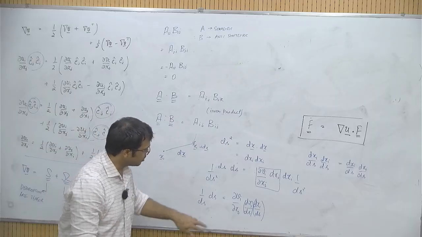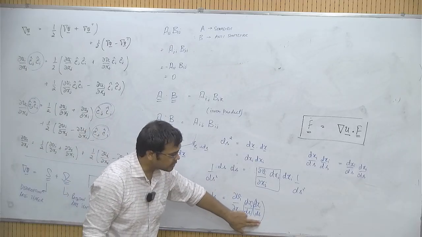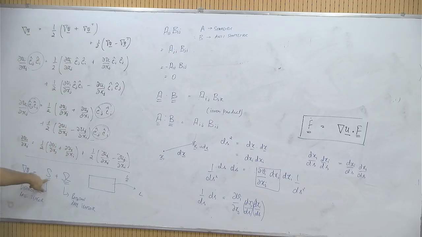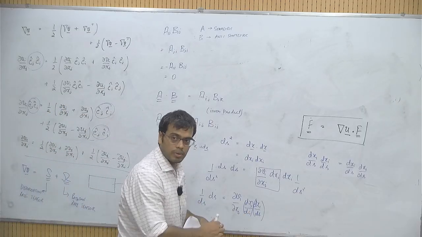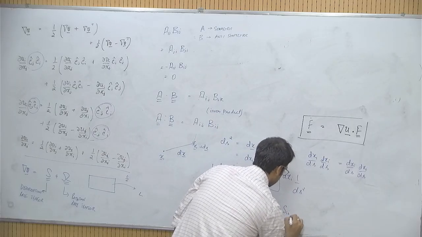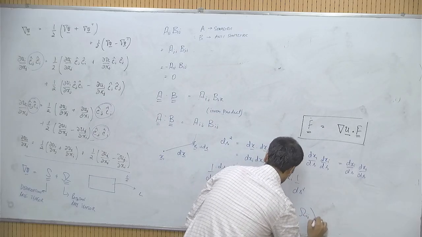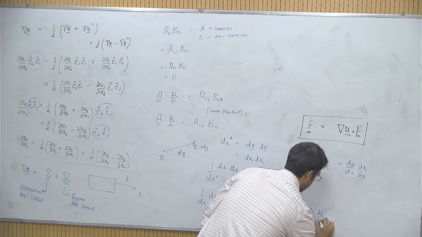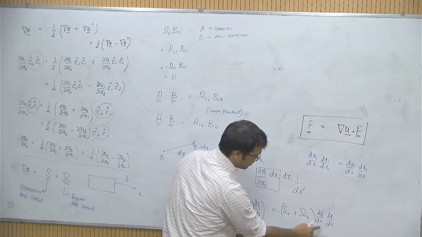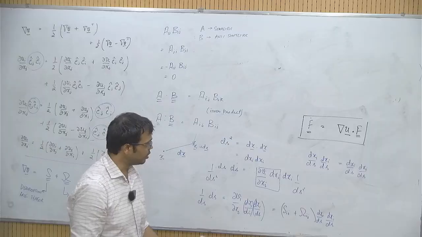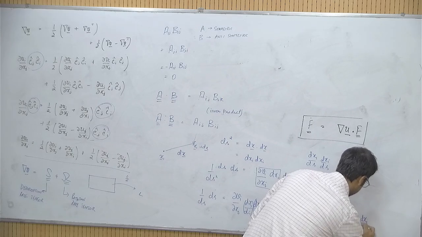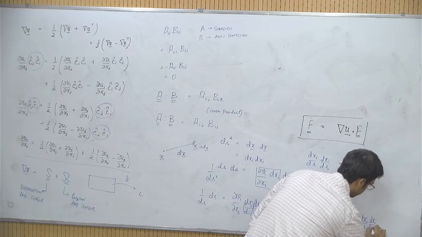So now we have del vi by del xj times a symmetric tensor. By what we did before, this expression is going to be equal to, let's write it like Sij plus omega ij times dxj by ds times dxi by ds. And we know that the product of a symmetric and an anti-symmetric tensor is going to be 0. So this is actually equal to Sij dxj by ds dxi by ds.